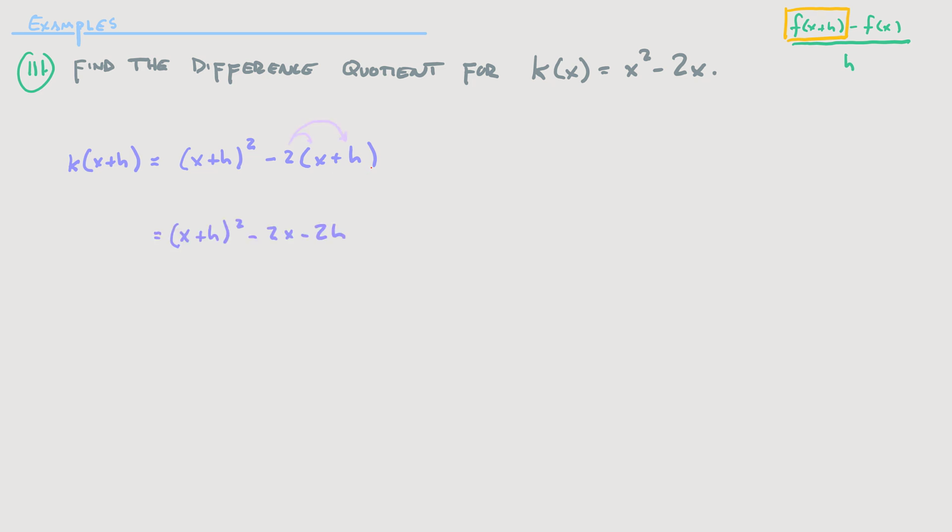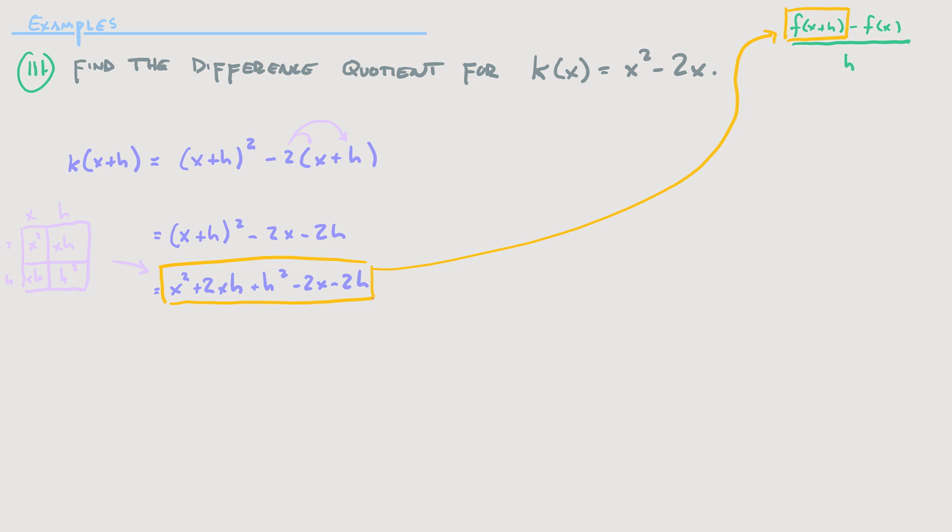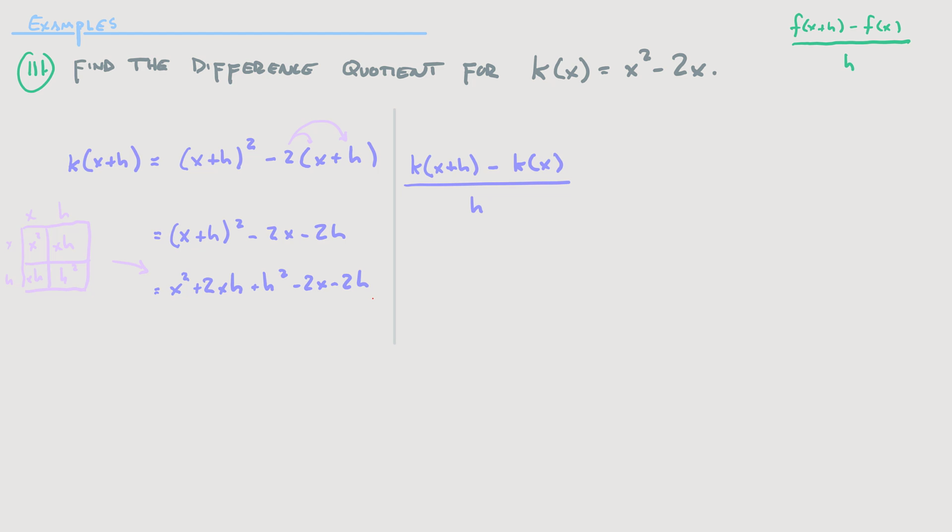So first I'll distribute the negative 2, and then I'll square this binomial x plus h, which, remember, is not x squared plus h squared. It's box method, FOIL method, and it gets you to x squared plus 2xh plus h squared, and then we still have the minus 2x minus 2h right here. That's just this thing, but that's actually the hardest thing to calculate. So at this point, we just need to plug the rest in, and I specified the difference quotient here just for k, so k of x plus h minus k of x over h.